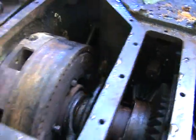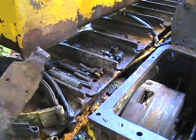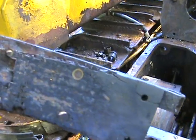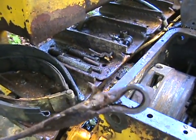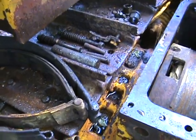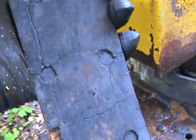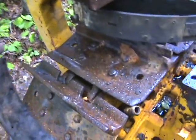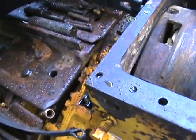Here's the entire brake band out from the left side, and you can see there's nothing left — not much left of the rivets. I thought I could reuse these bands and just get new material put on, but this has been re-welded, so I don't know if I want to bother with that. Here's the rest of the left-hand band — you can see it's cracked and worn down. It's supposed to be a quarter inch thick on this model. There's a different braking system that uses a 3/8 inch brake material, but this one takes quarter inch.